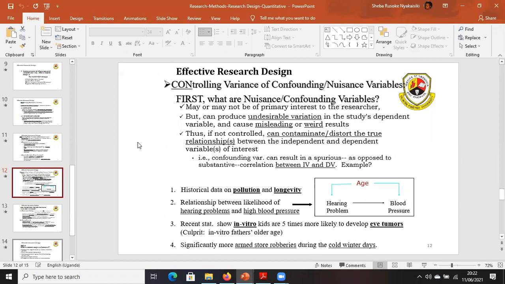Let me give an example. If we're looking at medication in terms of fighting or curing a certain disease, if I'm taking malaria medication, the malaria medication is designed to treat the malaria virus, okay? And the intention is to see that the medication actually treats the malaria infection.